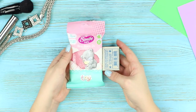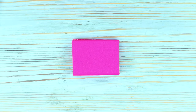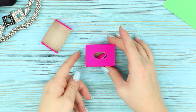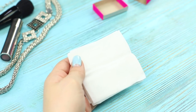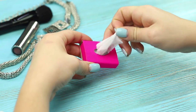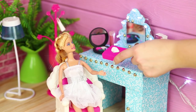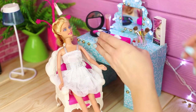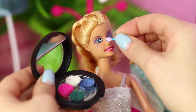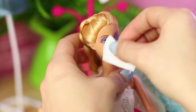For this life hack, you will need wet wipes and a matchbox. Decorate the box with colored paper. Make an oval hole in the lid. Cut the napkins into pieces and put them in the box. Pull the napkin through the opening. Every self-respecting lady should have a pack of wet wipes on hand — and our Barbie is no exception! If her makeup suddenly leaks or her mascara smears, a wet wipe will handle this problem easily and quickly!